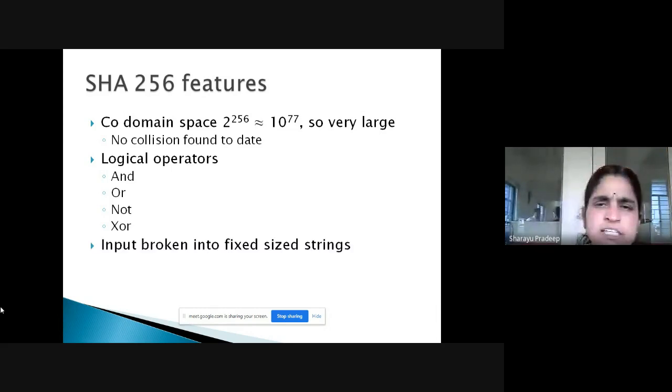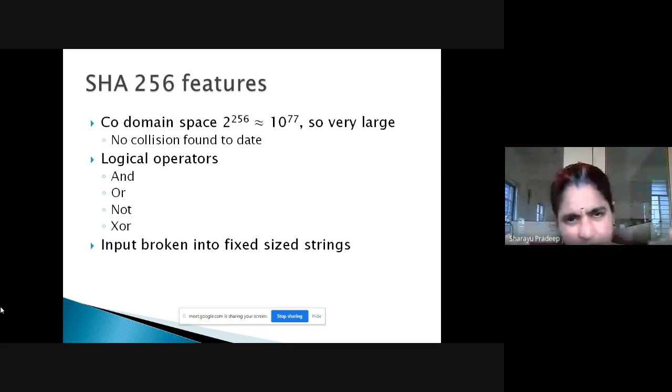So what is there? It can take input of any size. The SHA-256 input is broken up, cut into blocks of 512. Don't bother about the number. So if you have a large data, it's broken into those sizes, and if it doesn't end at a multiple of 512, it is padded. There's a method for padding, 1 followed by zeros, then the length of the message is appended to the end.